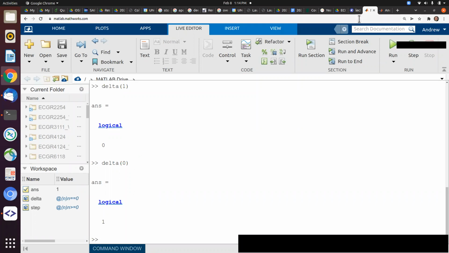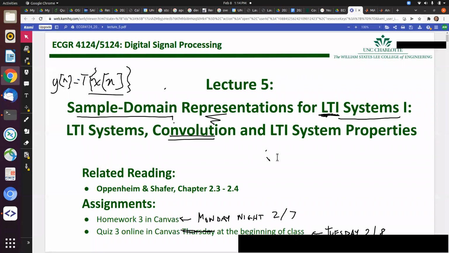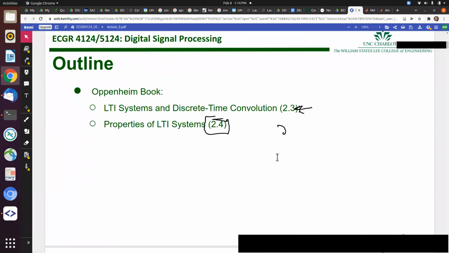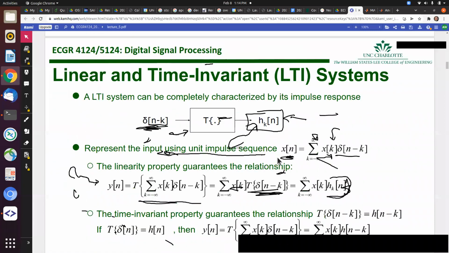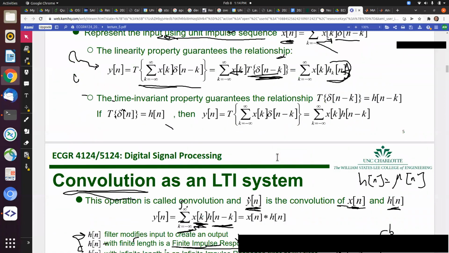Okay, so with that said, let's get back to finishing off lecture 5 and transitioning into lecture 6. We need to cover difference equations by the end of lecture today so that you're prepared for both the remainder of the homework and the quiz that we'll have on Thursday. That's our subject area of interest today.